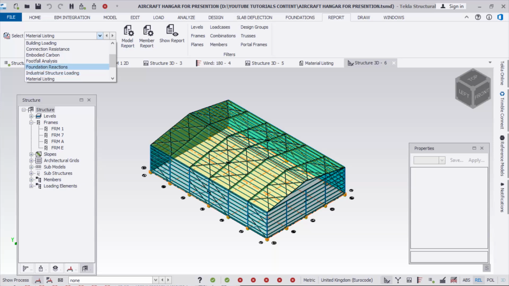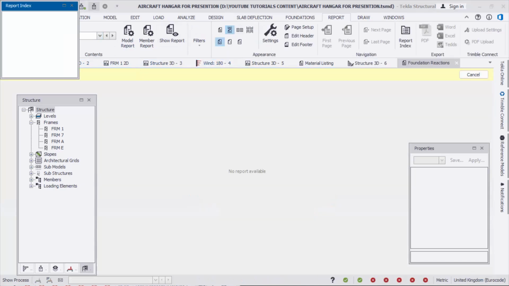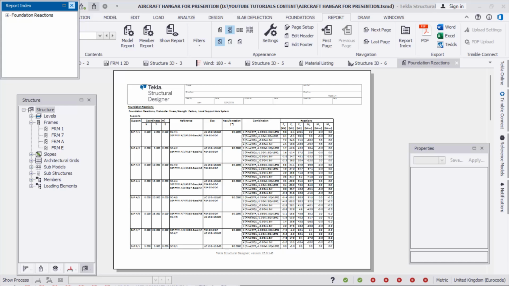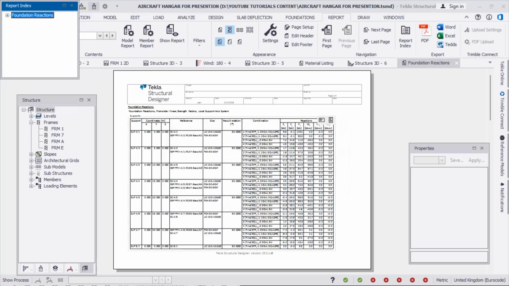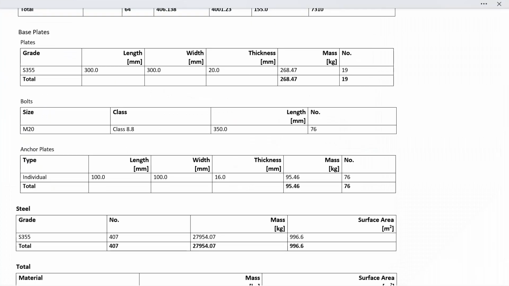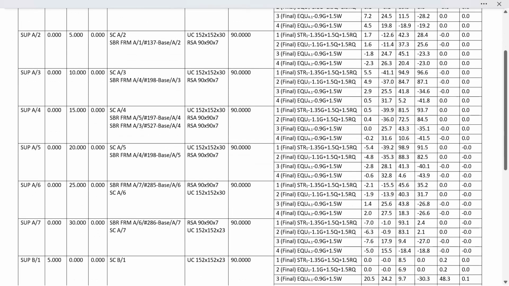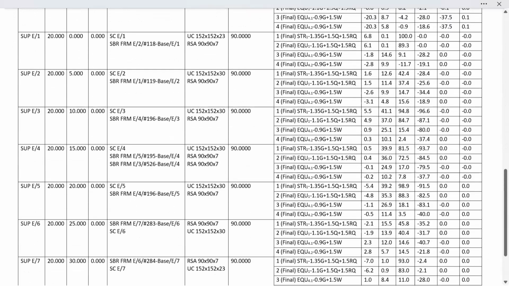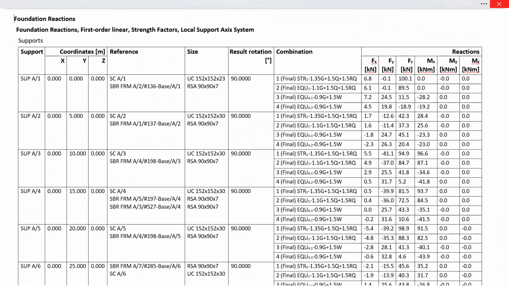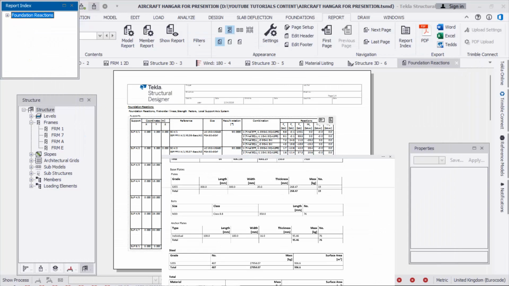And if you want the foundation reactions for the design of foundations, you can just come here and you show the report just like I've done. You can just come here so you can see it in one. If you want to see it, you can just check all this, and it's very easy to check this. So you can just see all this. It's very easy to see that.